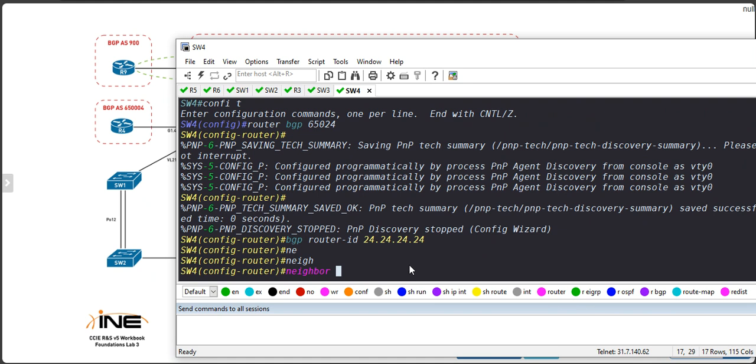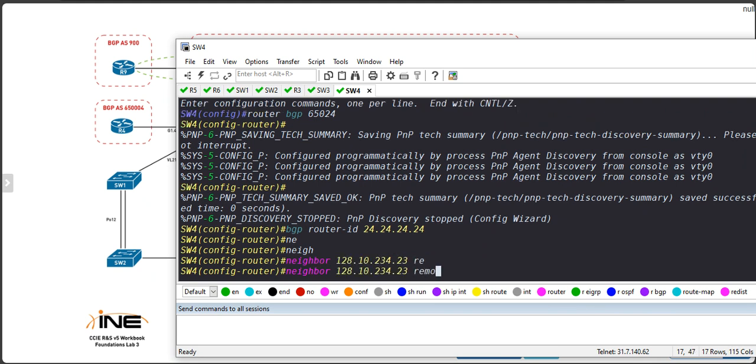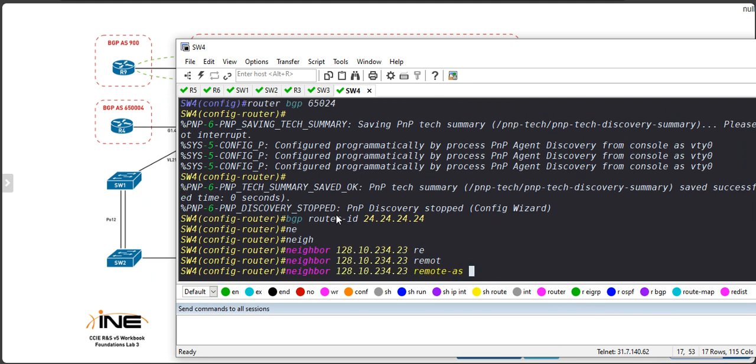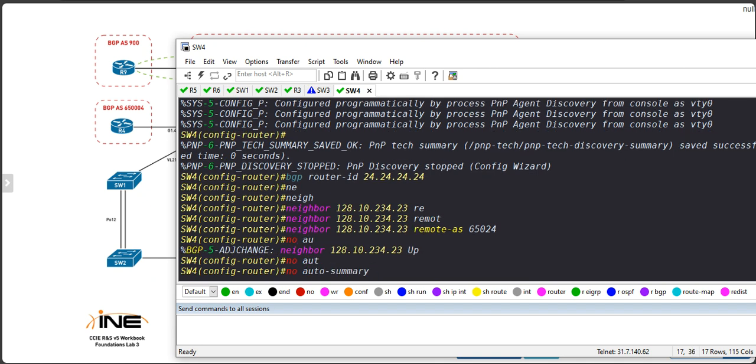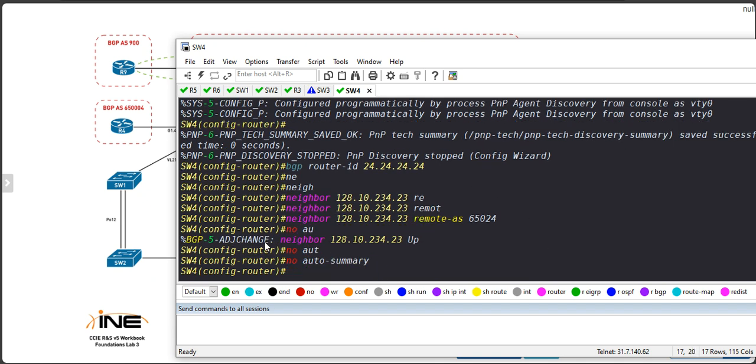Maybe remove this. This one. No auto summary. Neighbor is up.